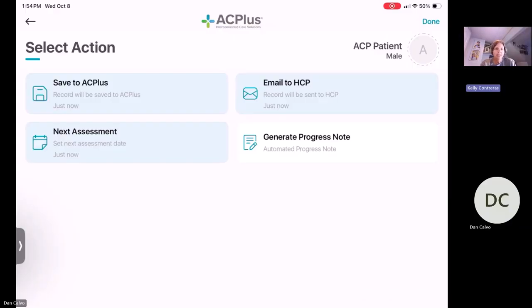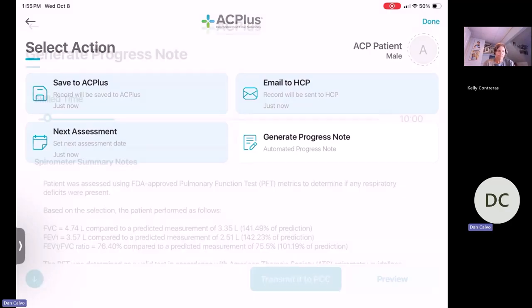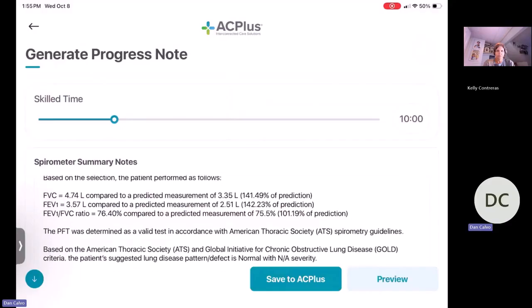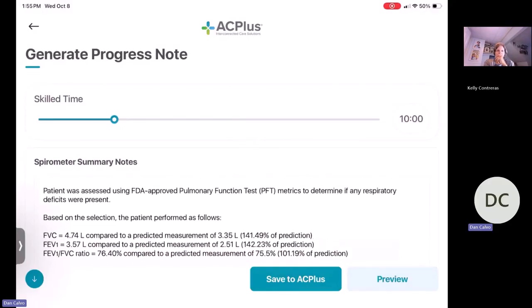Dan's going to discuss generating a progress note and how to follow those steps. So in this section, you can generate a progress note by clicking Generate Progress Note. It will provide you with the data that you did. However, just note that you can also create a progress note even if the client was not able to complete an assessment.